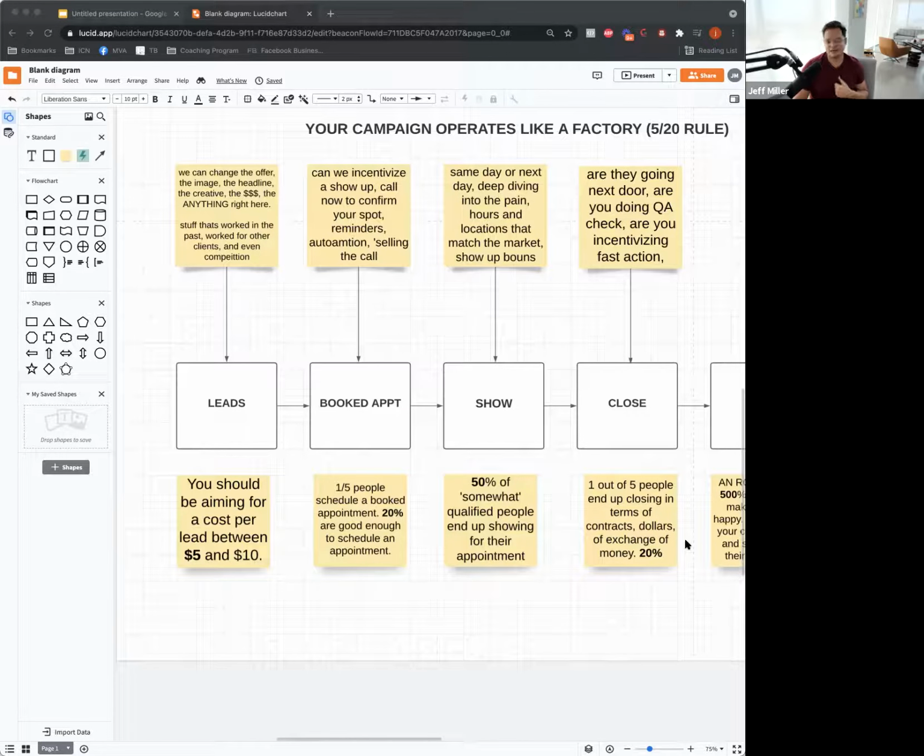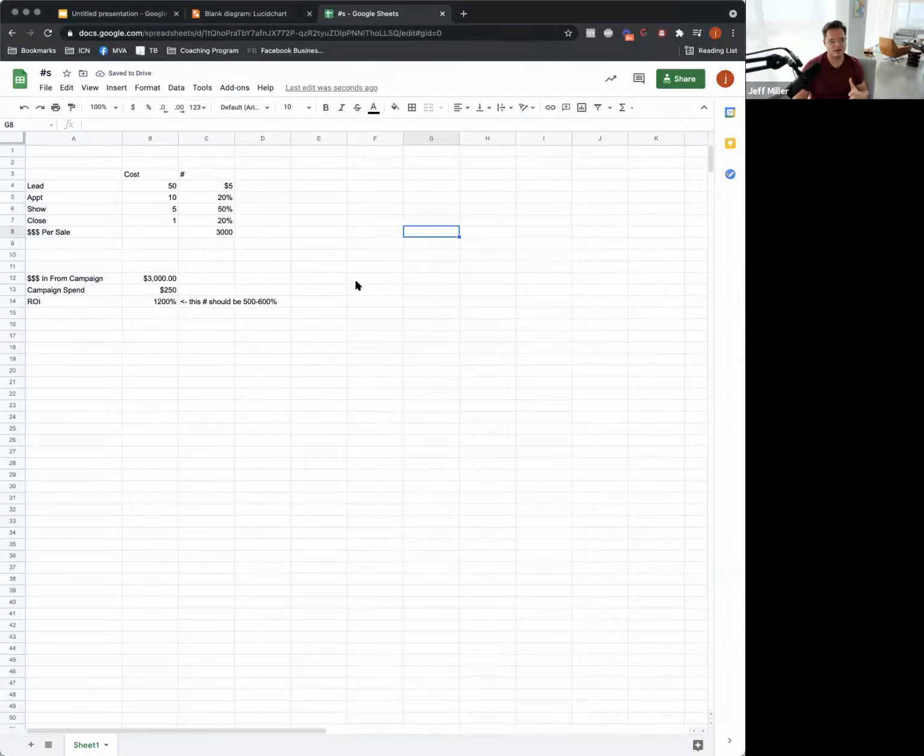Now that we've established this, we're going to be going over the numbers. So just imagine that, again, you're in charge of the factory and you're doing projections and you're trying to figure out this whole thing. And you open up your Excel sheet and you're going, all right, Jeff is saying like the 525 rule. We need to know if these numbers are going to work, if we're going to be happy, all that fun stuff. So you open up your internal projections, kind of like you did in business school or something like that. And so here are your factory settings.